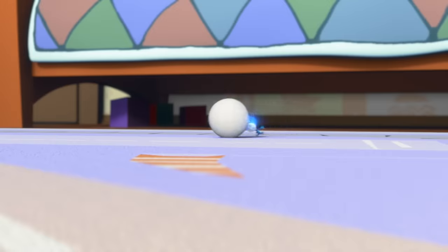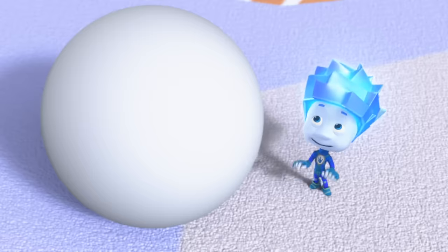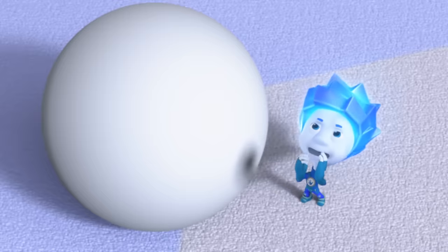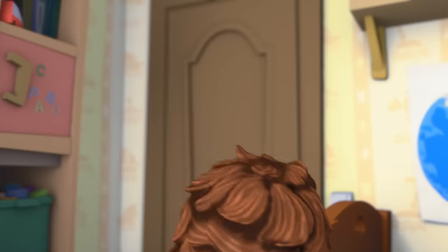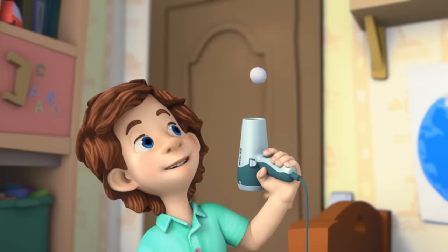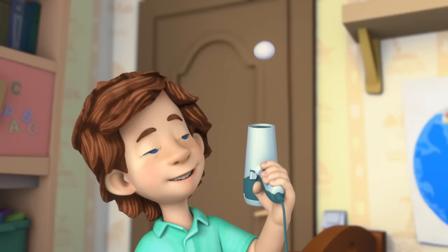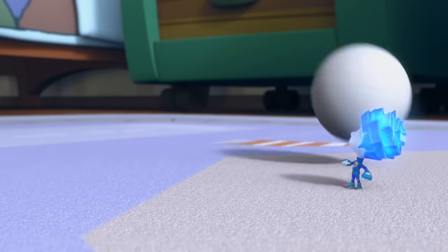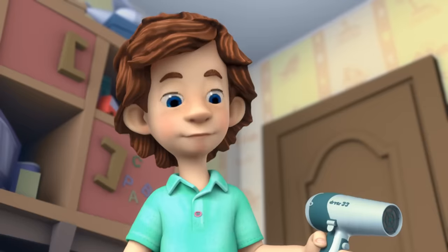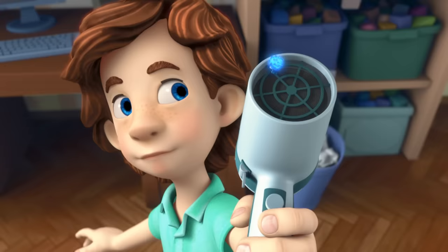Nolik. I'm right here. Here's the dryer. I want to see your trick. All right, but hit the switch. Now you lay the ball right into the airstream. Oh, great. The ball's flying. And now it's my turn to fly. Really? Whoa! Yeah. I'll shoot right up to the ceiling so I can grab the string and pull the balloon down. So turn off the heat and away I go.